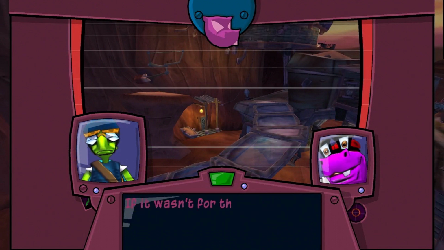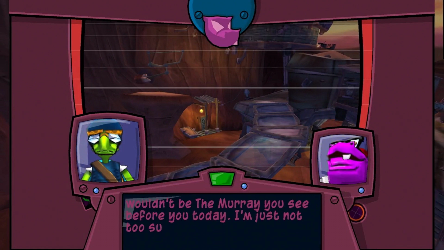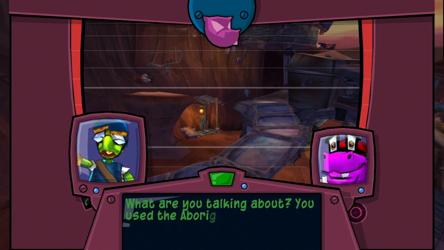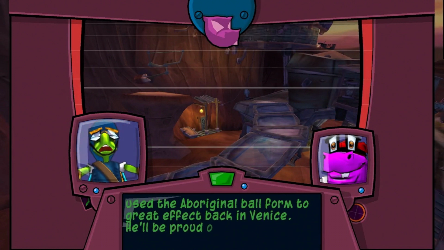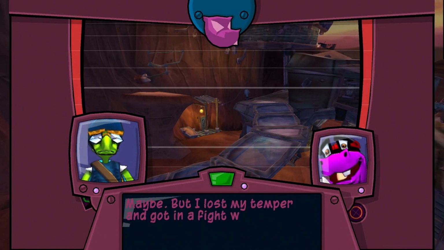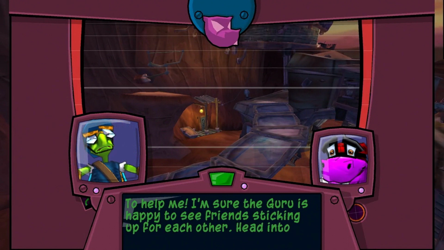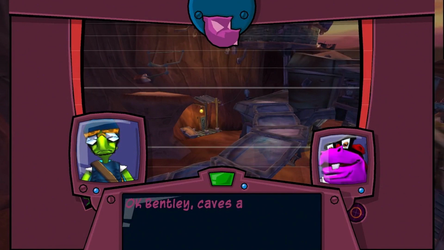Again, but he's requested that you and I pay him a visit individually. If it wasn't for the guru, I wouldn't be the Murray you see before you today. I'm just not too sure he'll be pleased with my progress as a mystic. What are you talking about? You used the aboriginal ball form to great effect back in Venice. He'll be proud of you. Maybe, but I lost my temper and got in a fight with Octavio. To help me? I'm sure the guru is happy to see friends sticking up for each other. Head into this cave. It'll take you right up to it. Okay, Bentley. Caves ahoy!